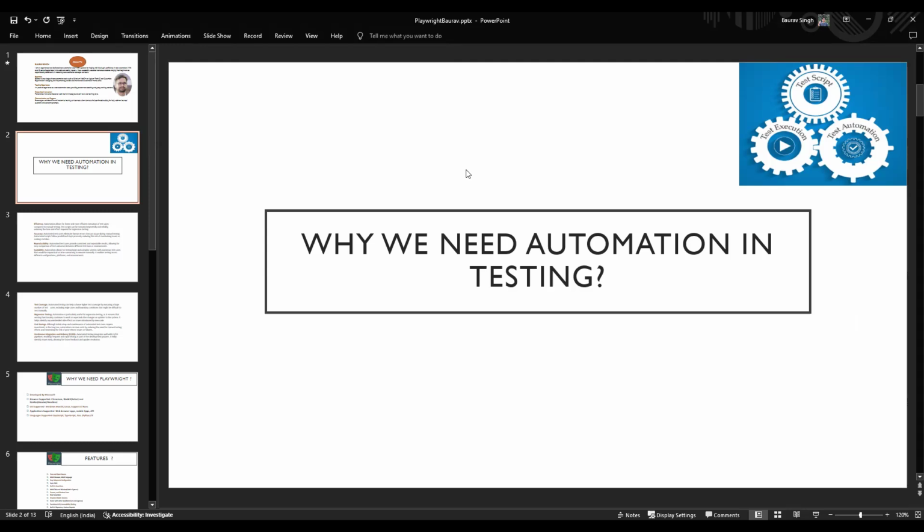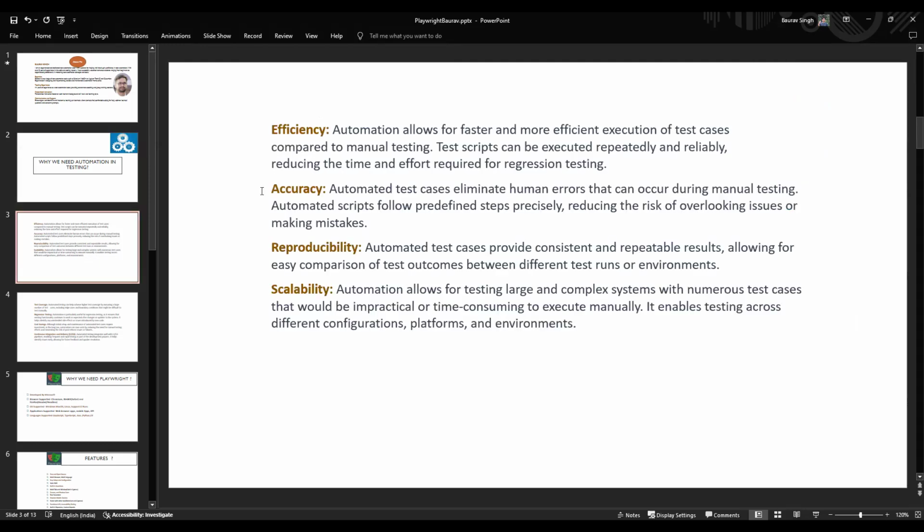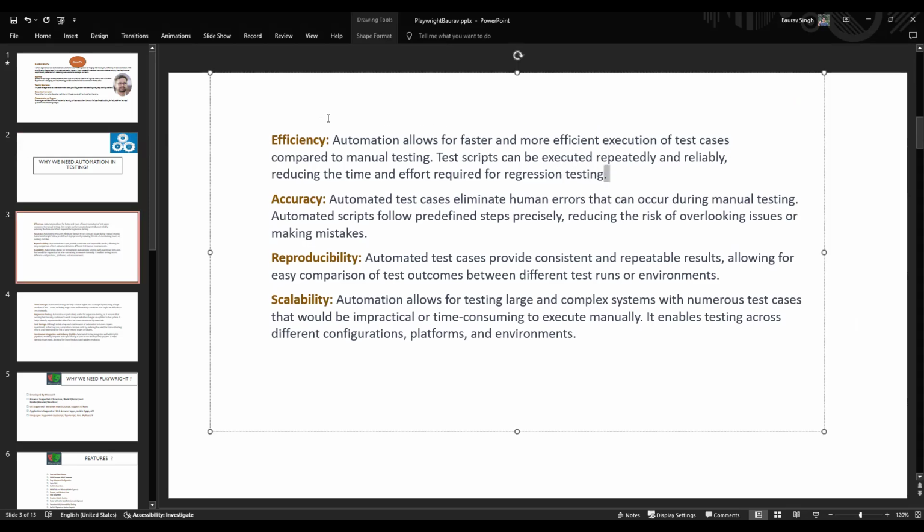Yeah. So whatever we discussed, those things are available in the next slide. That is called efficiency, which I discussed by giving the example of boring, repetitive tasks, right? So there the efficiency came into the picture, and then accuracy, right? If you design some automation steps, then it will execute those steps only. It will not deviate from the steps. So that is called the accuracy.